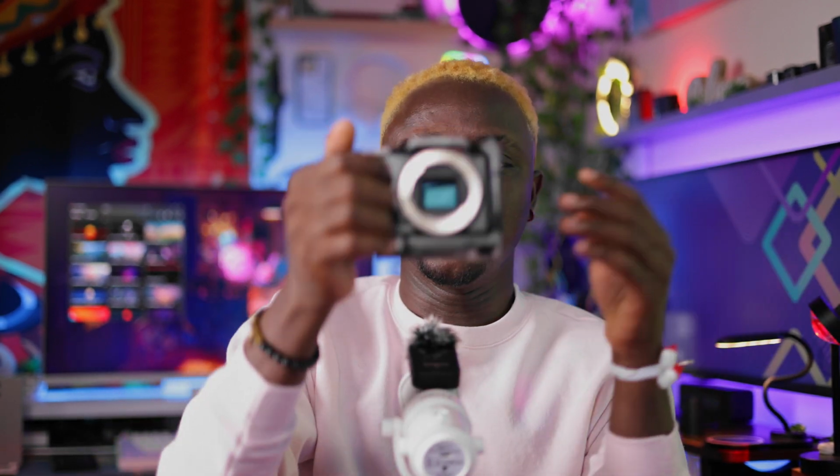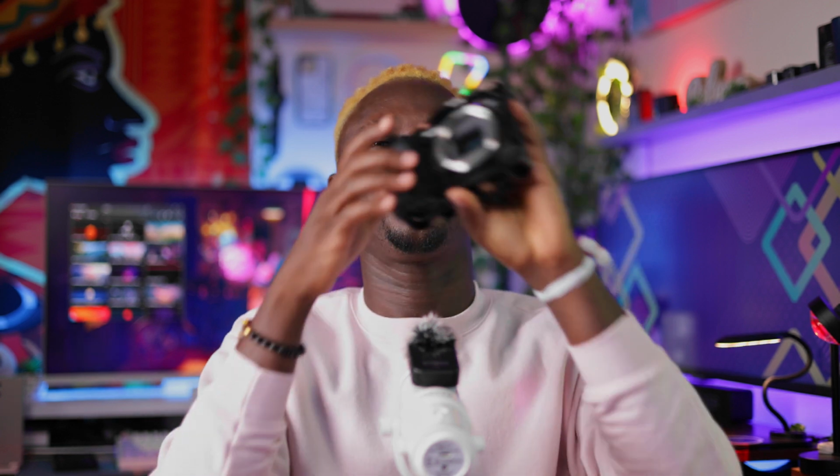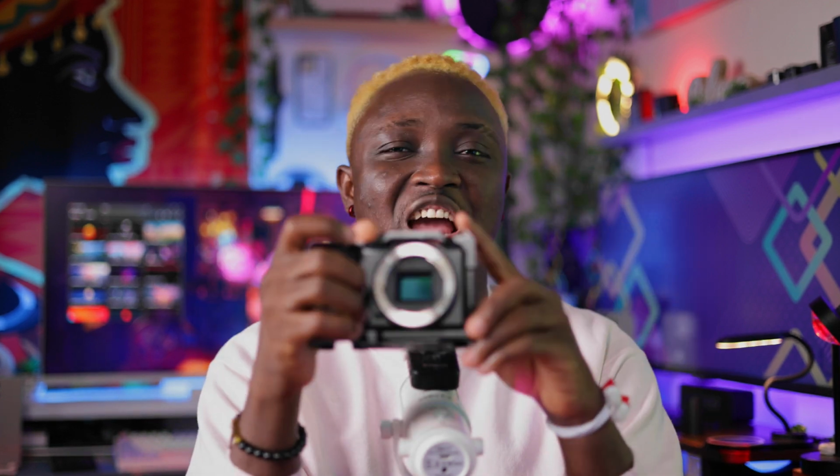The sixth aspect is that it is an exceptional value for money camera that you can buy in 2024. If you're buying this camera to start up any business venture in terms of videography, photography, family portraits or taking client headshots and all that, no one is going to question you for having a Sony ZV-E10, because once you're able to rig this and have everything on it on the go, you'll be able to shoot and get incredible projects out of this.